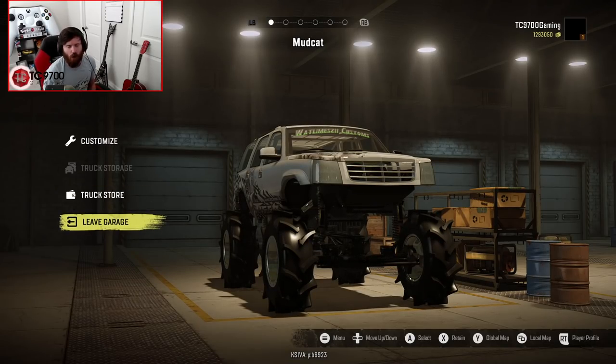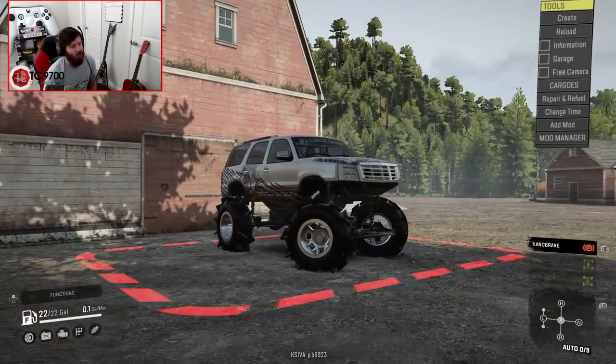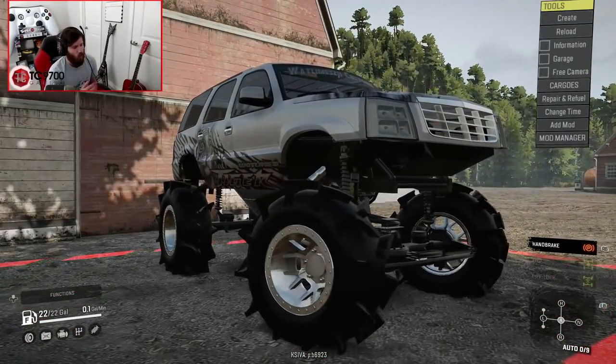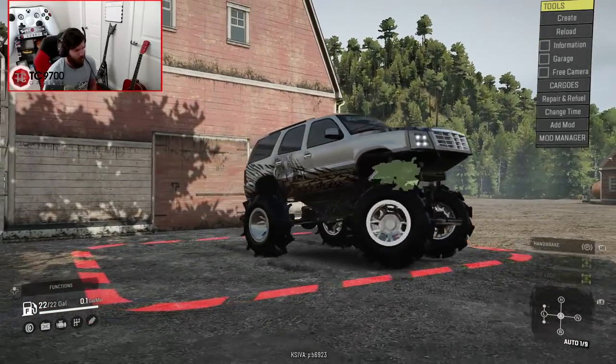All right, so let's go ahead and take it out of the garage now and see what this thing looks like and see how it drives. And by the way, I love that wheel choice. I think those wheels look so good on this thing. Let's fire it up.